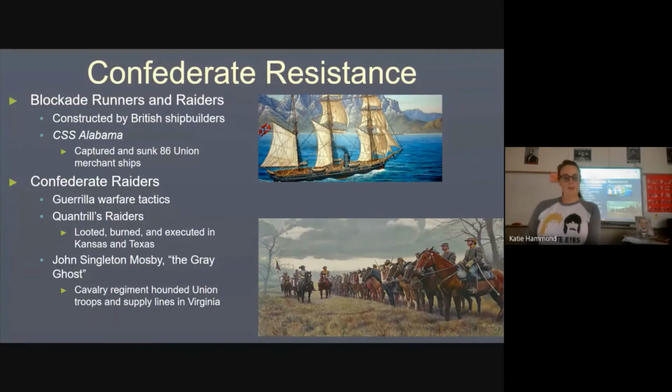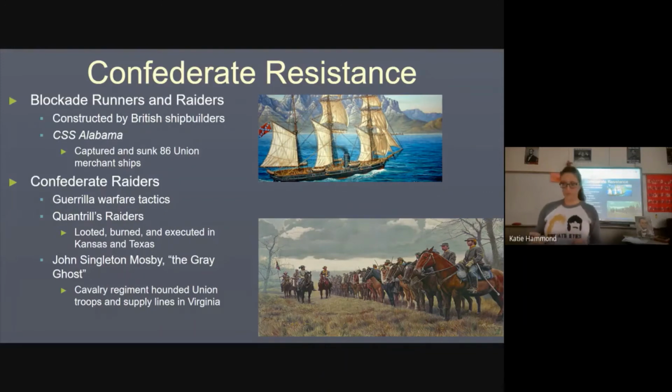Okay, and so really it's the Virginia versus the Monitor. The Monitor is the American ship. Okay, and it's going to be a 5-hour duel, a 5-hour battle. Eventually the CSA, the Virginia or the Merrimac, are going to retreat. But it was the closest the South got to breaking the Union blockade. Okay, if that had happened, it would have been a lot better for the South, but it did not happen.